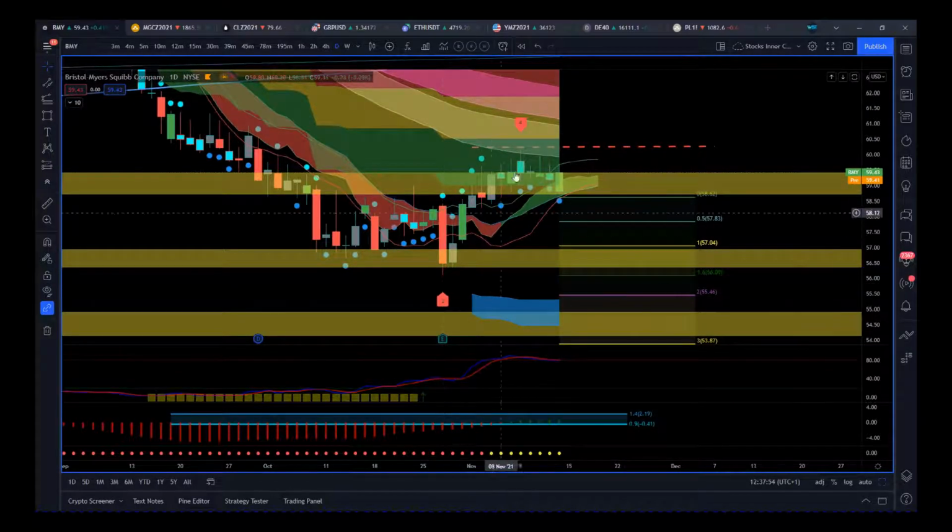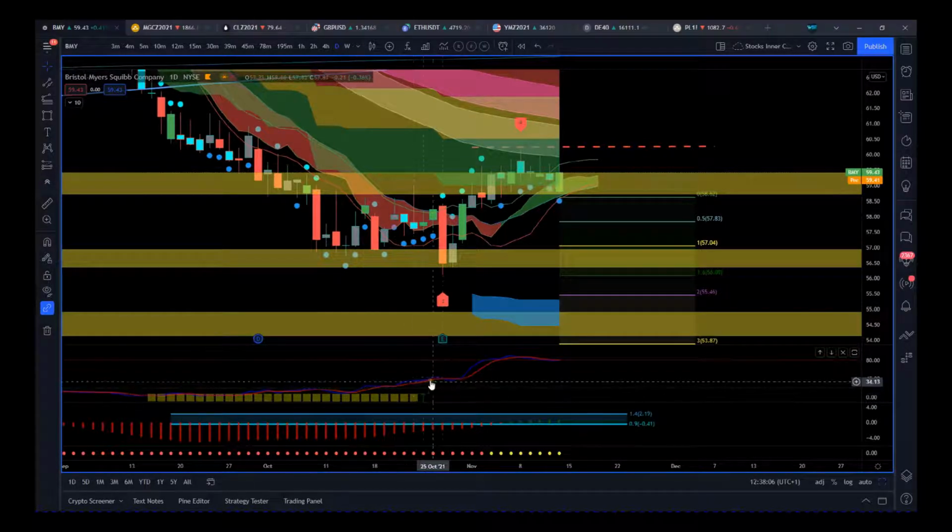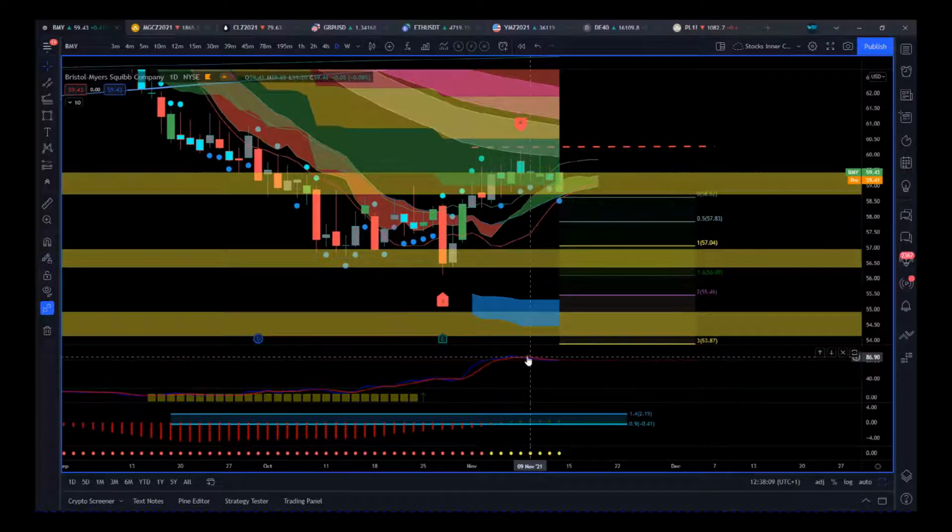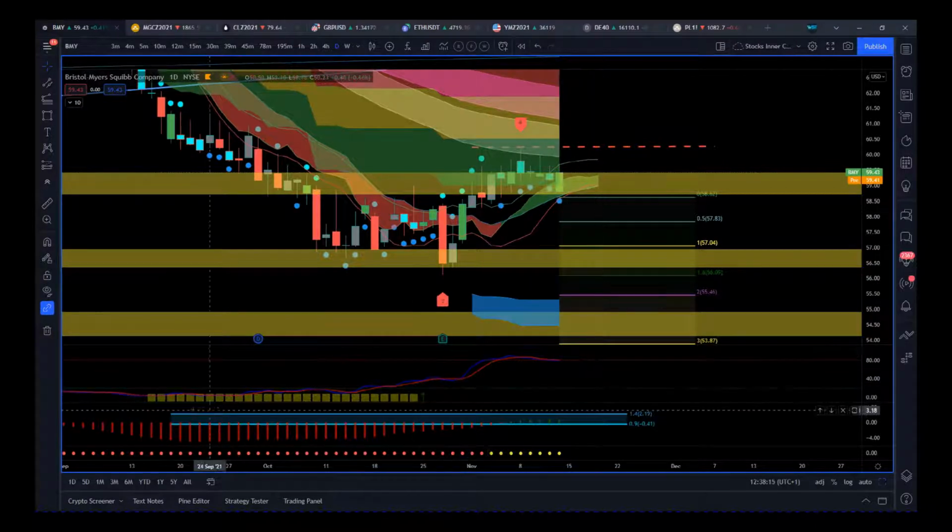We also need to look at the behavior of this wave 4, which is very important. So that's ticking the box for the 55 EMA cloud and the green pullback zone, but then we look at the stochastic. We've got false breakout dots down at the bottom denoting a strong bearish trend. When the stochastic pulls back and crosses over in the overbought zone, there's a high likelihood that it wants to return to this oversold state with these false breakout dots. So that's a good thing. The next thing is the Elliott Wave oscillator. On the wave 3 we've got these red histograms, and we've pulled back during the wave 4 between 90 and 140%. So this wave 4 has behaved extremely well so far.